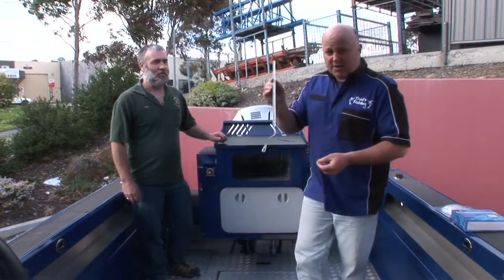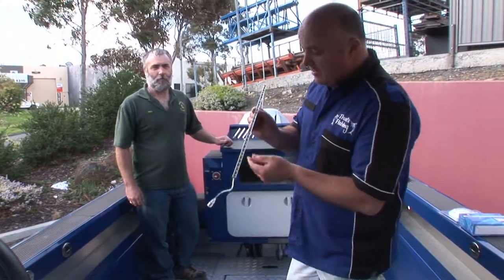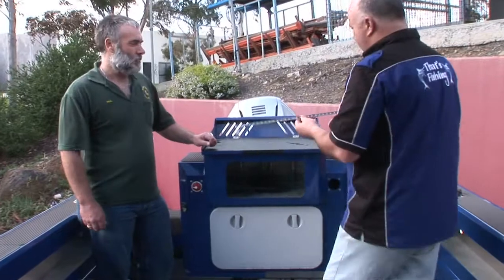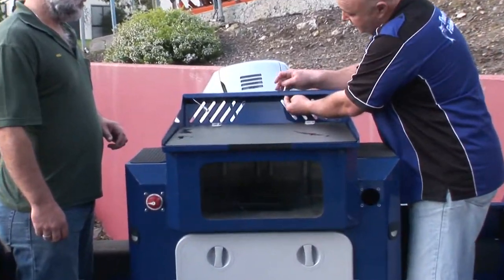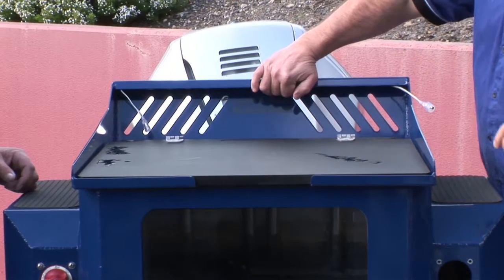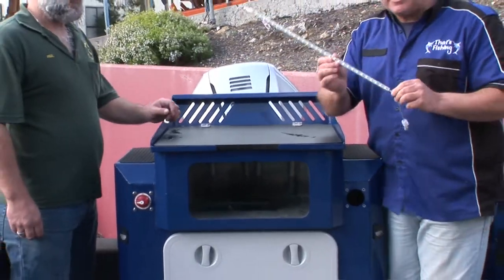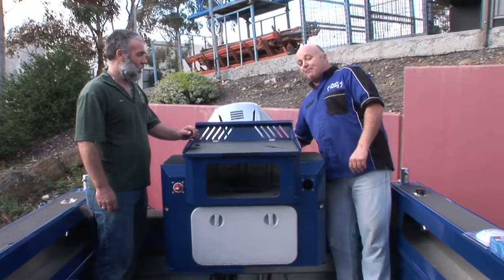Righto, guys, I'm just going to show you up nice and close. This is full of all LED lights, okay? And what we're doing with this little one is we're going to use it on the bait board. Now, Paul, your suggestion was to put it up underneath because it's got a little protection thing here, and that's going to light up all over the bait board when we're chopping up with the knife. That's right. Now also, what we're going to be doing too is using exactly the same one, because you're giving us about 3 or 4 of them. We're putting it at the back behind you.